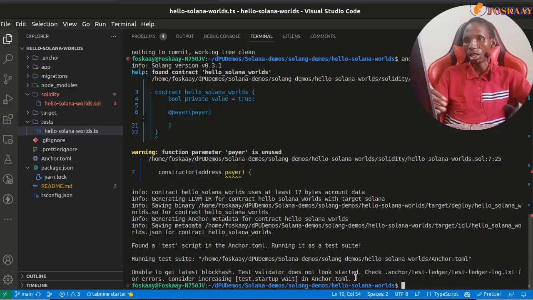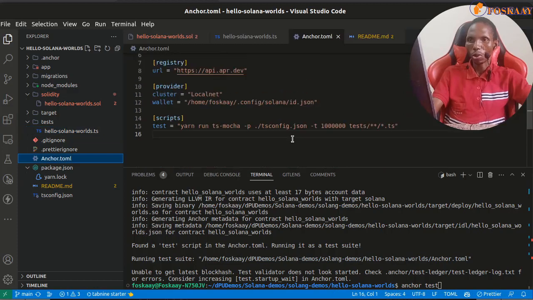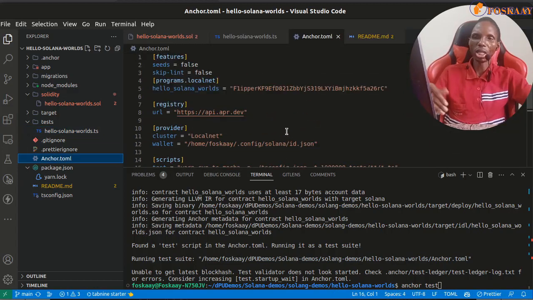So you may need to wait a few minutes, a minute or 2 or 3, then try to run the anchor test again. We are not covering that, but as you develop more, I think Anchor will have some timing to wait. Maybe at times you are doing about 3 things together.